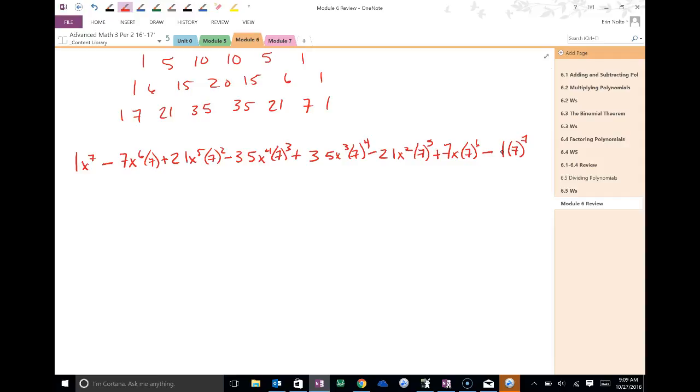Okay, so then I have to simplify each of the terms. So I have x to the 7th. Okay, first term I have 7 times 7. What's 7 times 7? 49. Okay, I'm going to need a calculator here. Okay, third term I have 7 squared times 21. 1,029. Yes. Okay, next term is 7 cubed times 35. 12,005. Wow. Alright, stop.